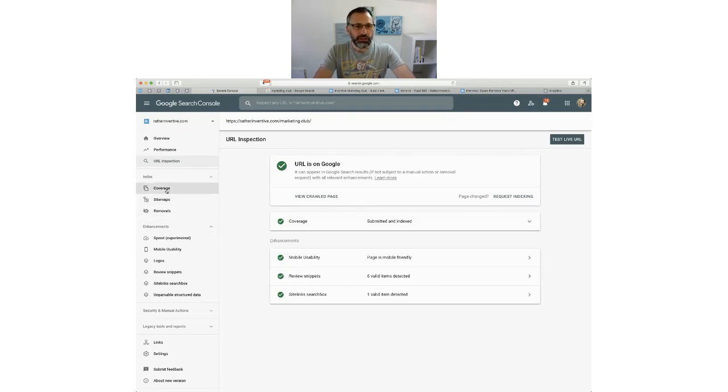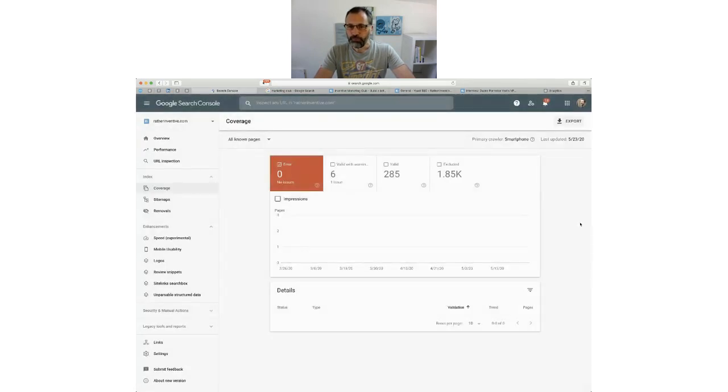So that's really good. Moving on, let's go and have a look at coverage. What this page is showing us is essentially what errors are on this page. Are there any problems with the site that we need to deal with right now? And I think if you see errors in here, then you want to fix these as quickly as possible. We've got no errors, and we've had no errors for a while, which is fab.